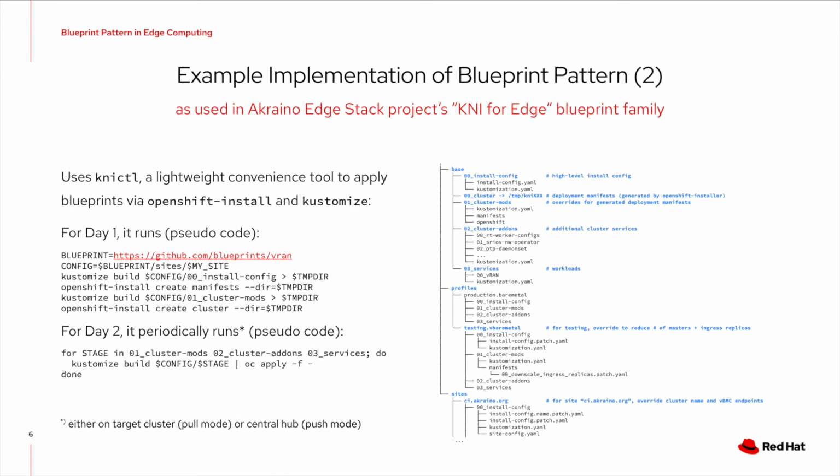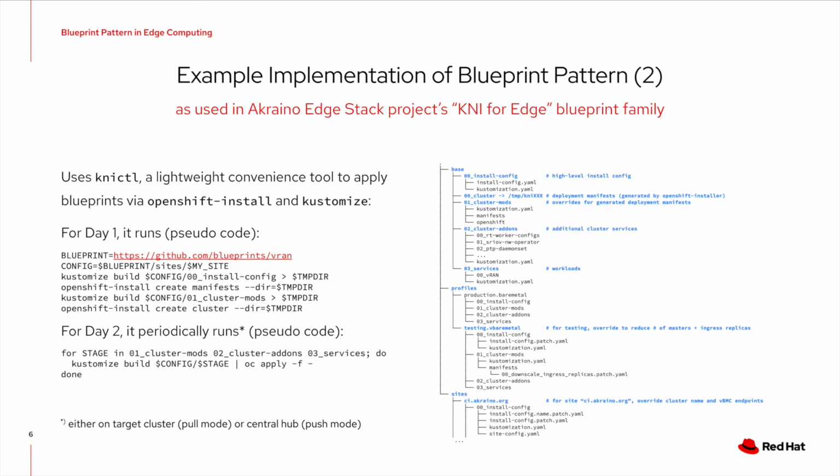Rendering with Kustomize a blueprint site will take into account these 3 layers and these stages, and as a result, it will create a set of manifests that can be passed to the OpenShift install binary for IPI deployments or a set of ignition files for UPI deployments. And it will create the same kind of cluster in a repeatable manner.